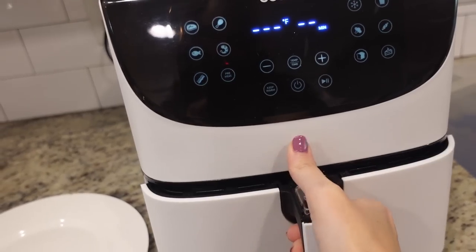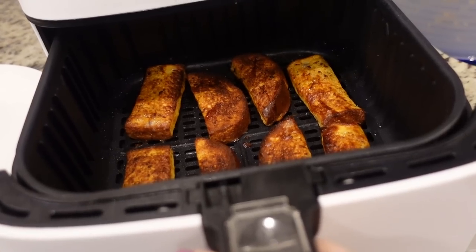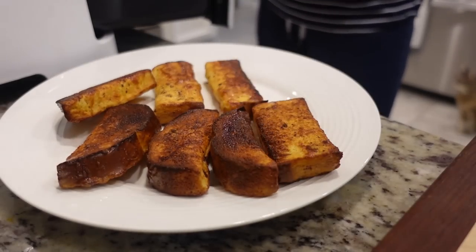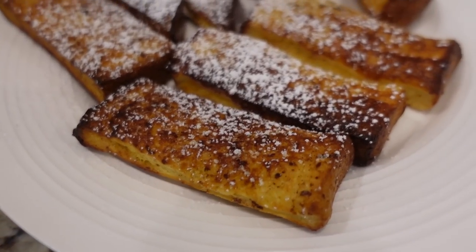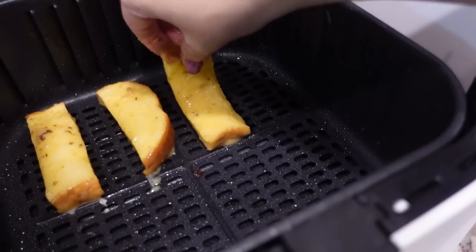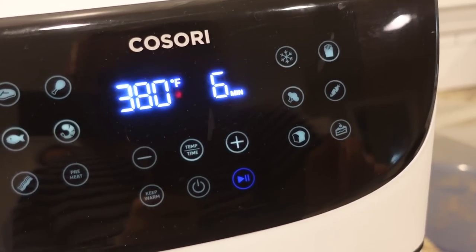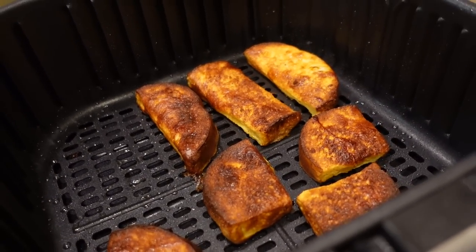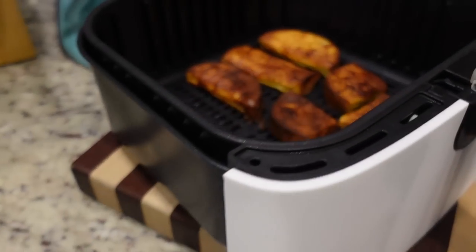Okay, our timer just went off. They got a little more golden brown than I wanted them to. But that's okay, they're not burnt by any means. So let's remove these out and top them with some powdered sugar. So this time, instead of 7 minutes, we're gonna do 6 minutes at 380. Okay, I think the trick for my air fryer, at least, and for this bread, because it's not quite as thick as Texas toast, is to do it at 380 for 6 minutes. It didn't get quite as brown as the others, but it looks divine.